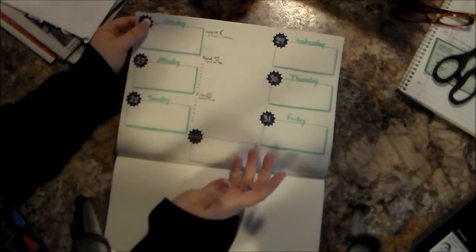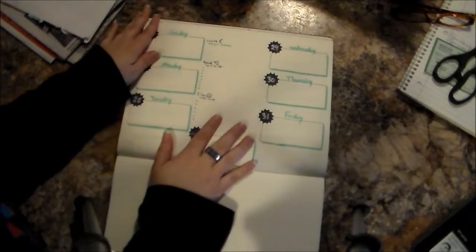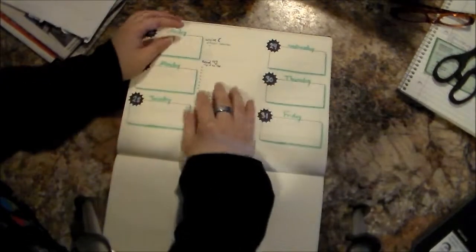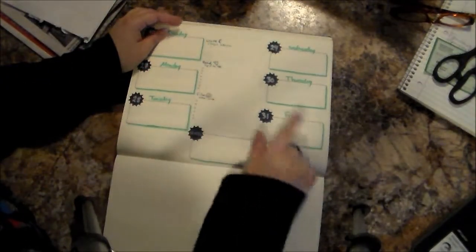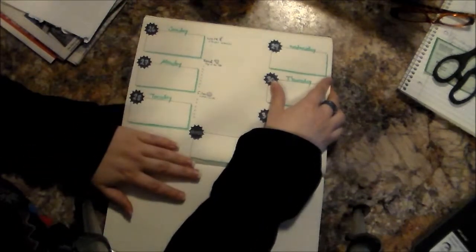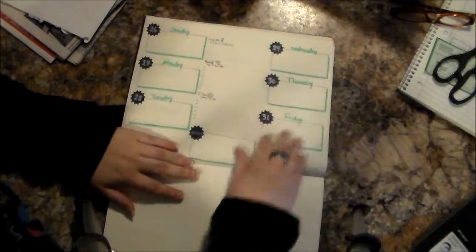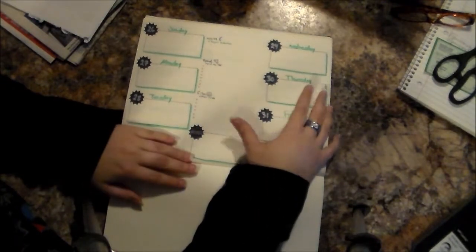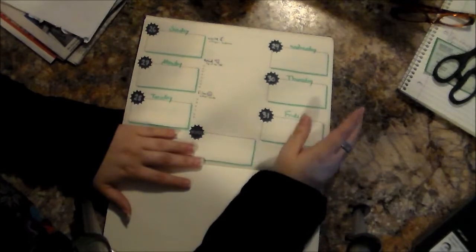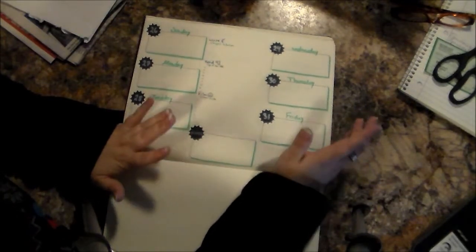I had several different ideas about what I wanted to do with May's weekly spreads, like maybe making a whole solar system and then just having the days of that week branch off. I've seen that done before. Or just having a whole solar system take up the page and there being a giant planet for each day. But when it came down to it, I just didn't have the time.